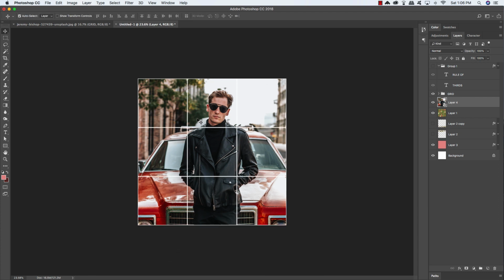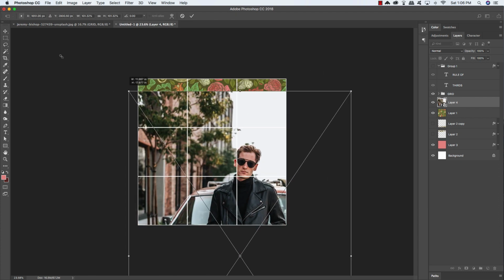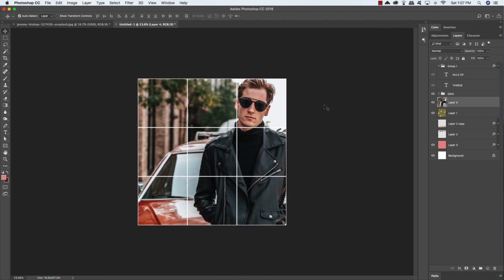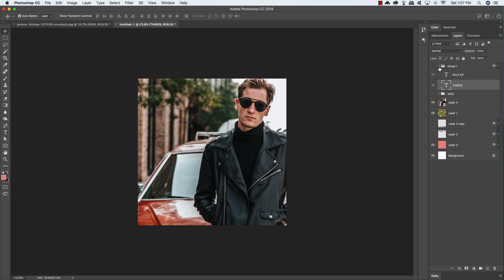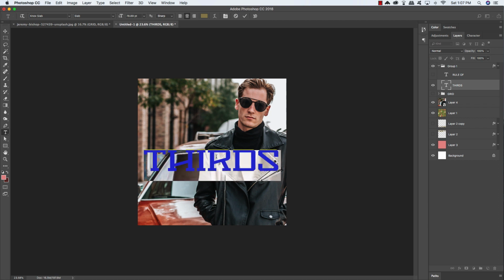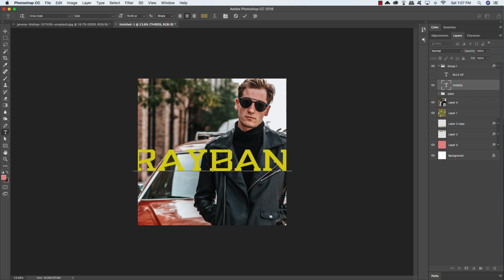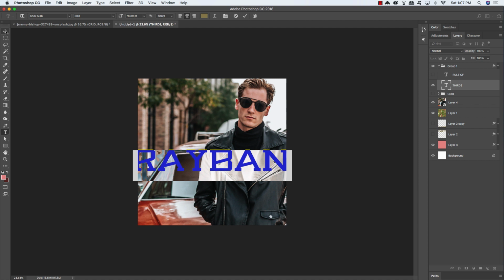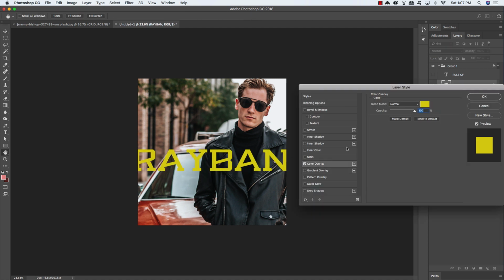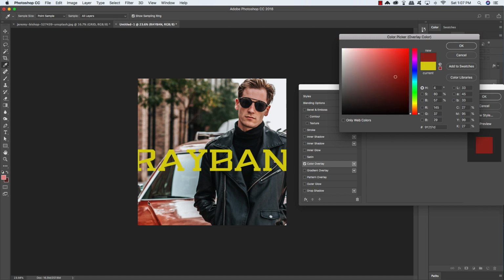All right, so if I turn that grid back on, let's just play around with the crop here a little bit. If I make this a bit larger, and place him over here on the side. All right, and then I can bring in some text. Let me just make this like a Ray-Ban, right? Say he's got on some glasses. They don't really look like Ray-Ban glasses, but just for this example. All right, let's say that we're making an ad for sunglasses or something like that, right?